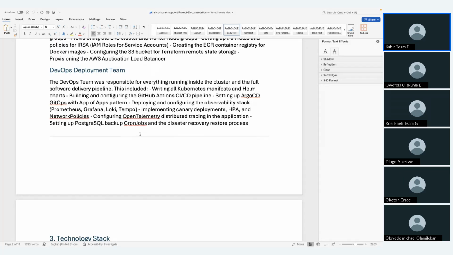Part of our responsibility is deploying and configuring the full observability stack, which entails Prometheus, Grafana, Loki, and Tempo, and implementing Canary deployment. Part of our duty is also to set up automatic disaster recovery.